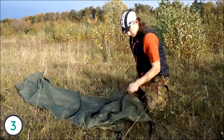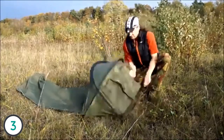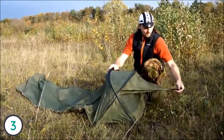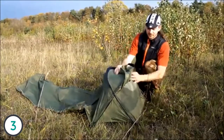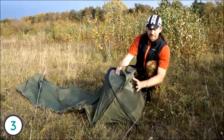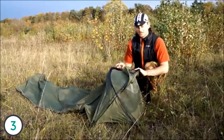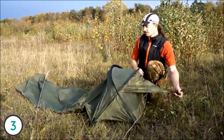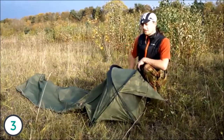So let's get on with that. Now the head of the bivvy's there, all we need to do is peg this bit out just for some airflow. There's a bit of mosquito netting here for airflow as well as some mesh at the front. Let's peg the actual bivvy down now, peg this out with a spare stake type thing, and then get inside and see what it looks like.